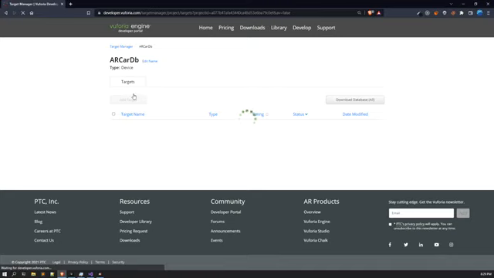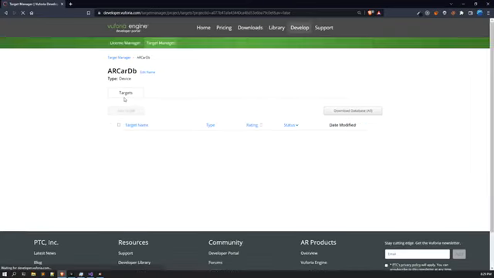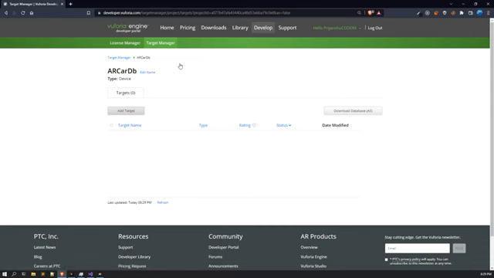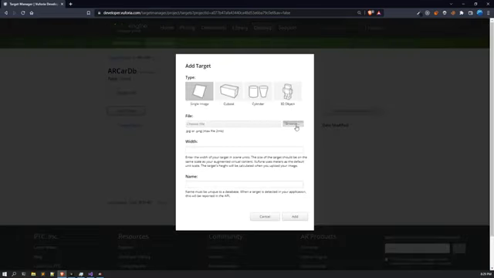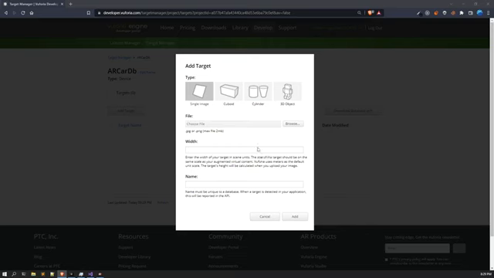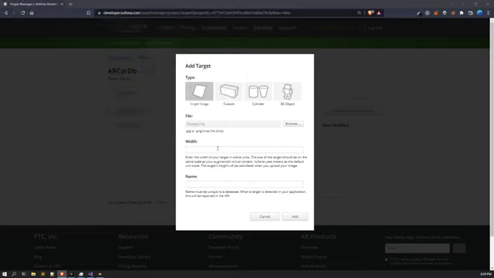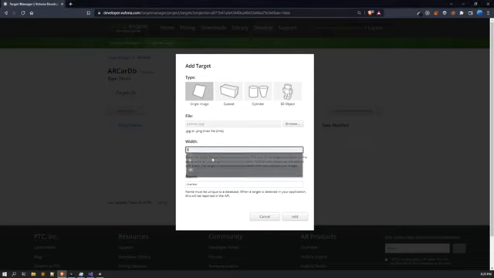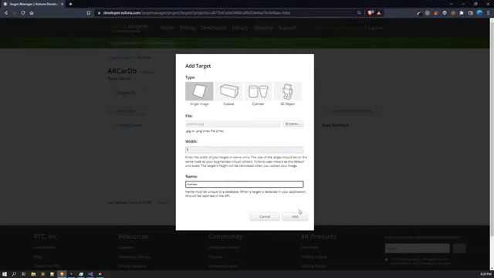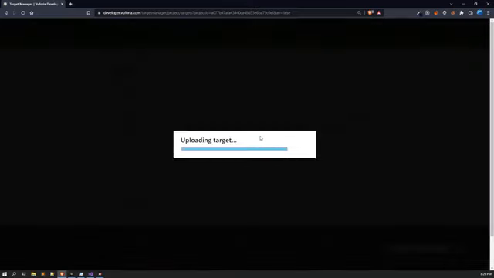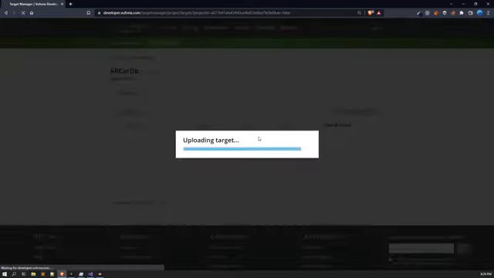Now what you have to do is you have to add the target marker. I already have the marker. All right, so you can select any marker you want. So I'm going to select the marker. Now let me find the marker. Okay, got it. Now give it a width. I'm going to give it a width of 6. All right, and I will keep the name marker only. So just let it upload the marker.